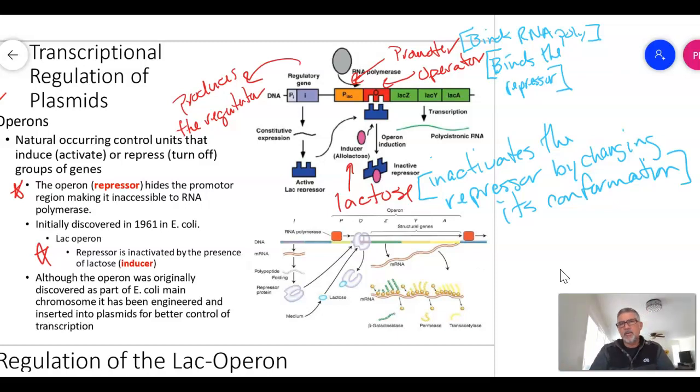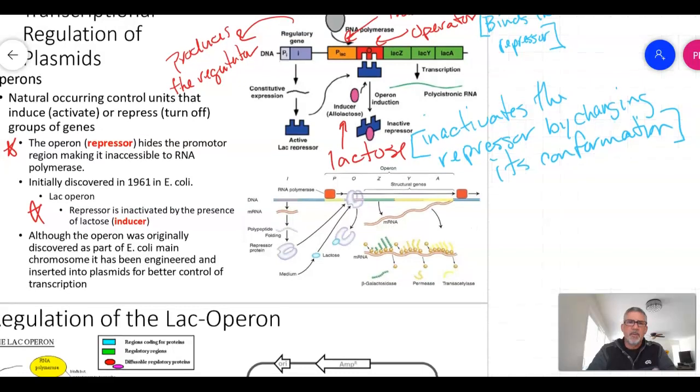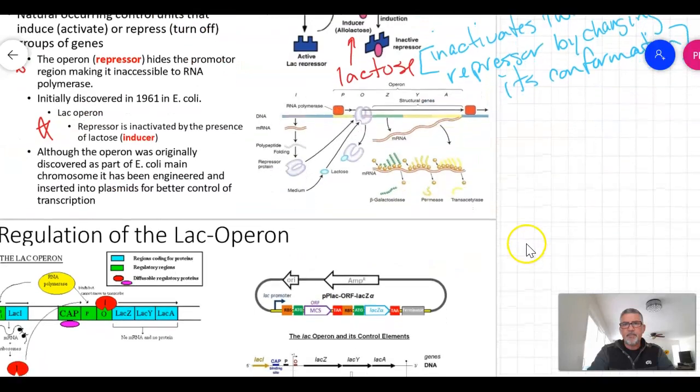Remember, that's allosteric inactivation. So it binds to it, it changes its conformation, so it doesn't fit the operator anymore, and it falls off. Once it falls off, RNA polymerase is free to transcribe that whole unit.